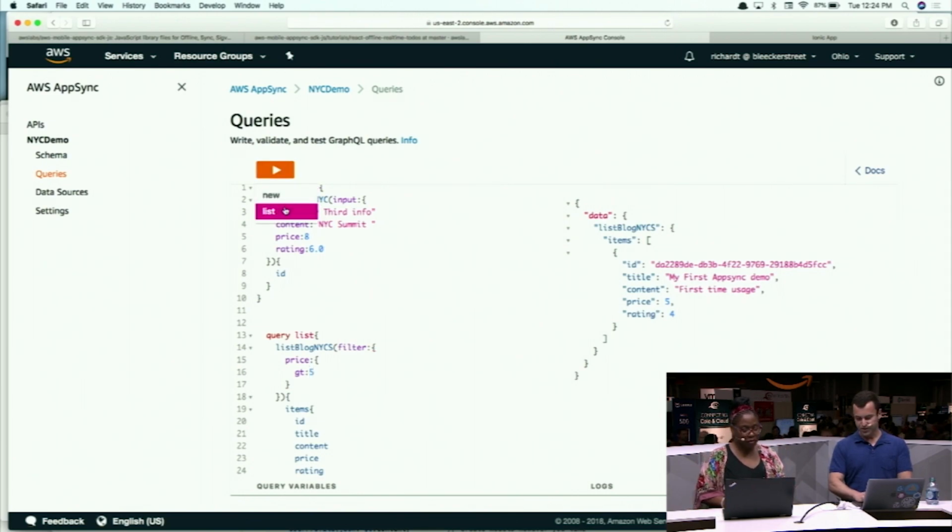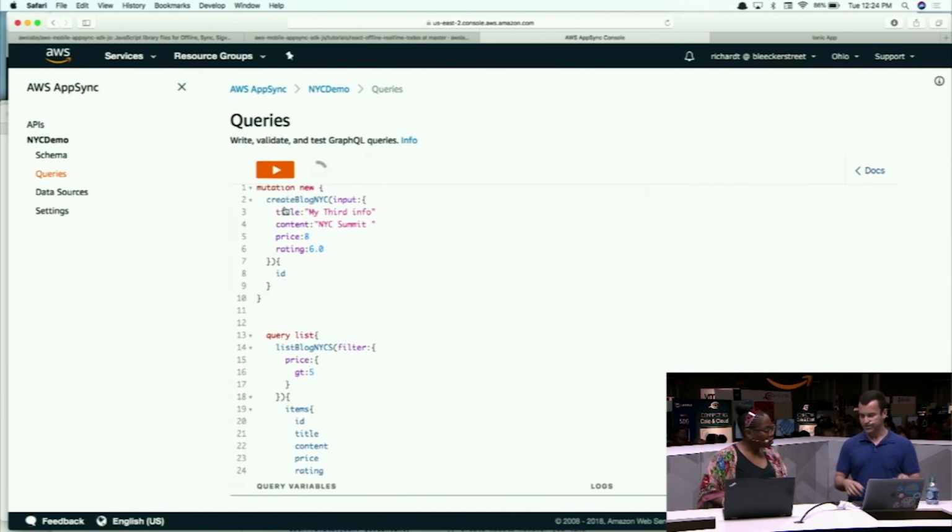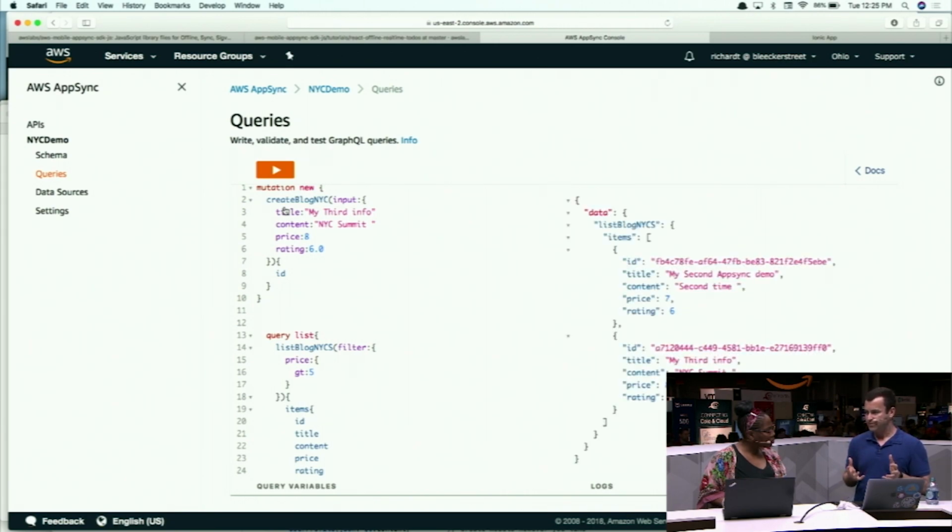And I run this one again. You saw it actually got me the first one a second ago. For this one, it's going to do the same thing, and basically execute the query against your DynamoDB table. All we're doing is using the built-in DynamoDB operations. We've just made it really easy to do in GraphQL.